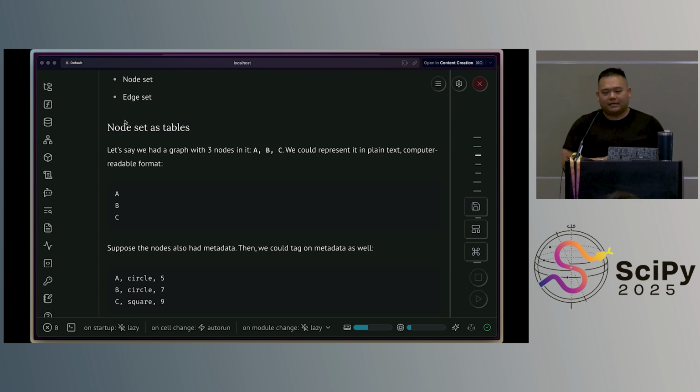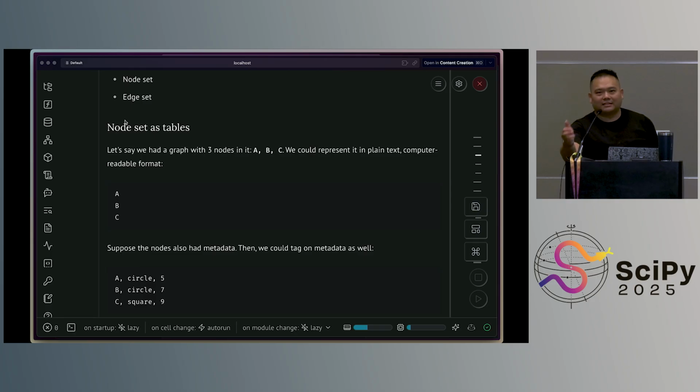I do end up cheating and saying if you save a graph as a pickle, just don't email it to someone else, please. Like that's a bad idea. Don't share it with other people. Use node and edge tables as the canonical format. And if you have really, really large data, save it as like a Parquet file or something. That binary format can work.